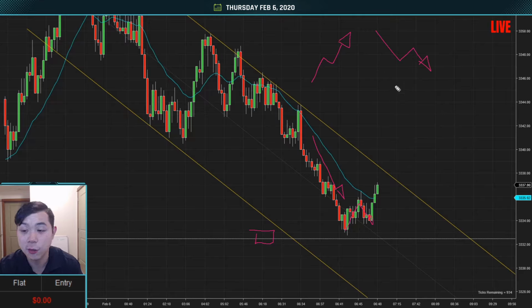And why is this powerful? Well, because a lot of traders know that this is a pattern that the markets like to make. So when they do see these two-legged pullbacks, they will come in and sell. So I'm just waiting for a bearish bar to give us confirmation that this is a good opportunity to sell.